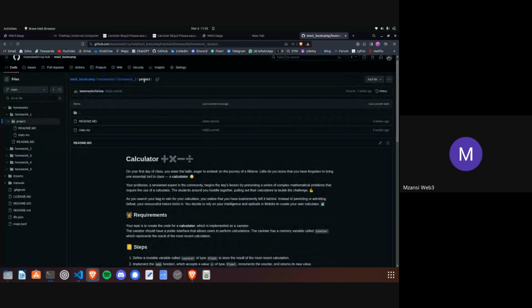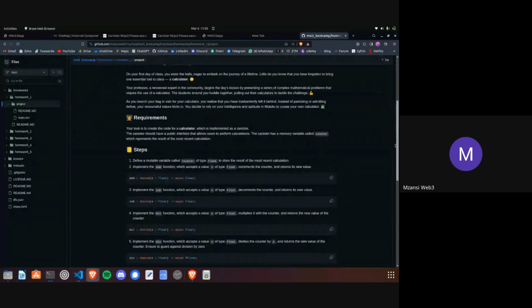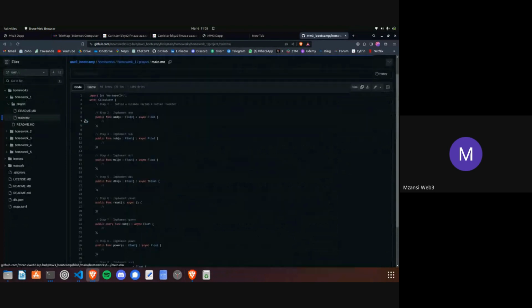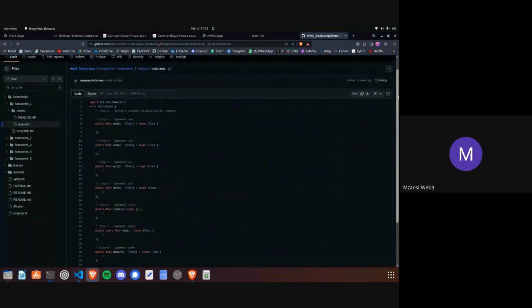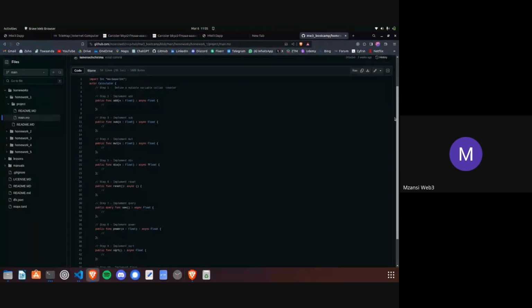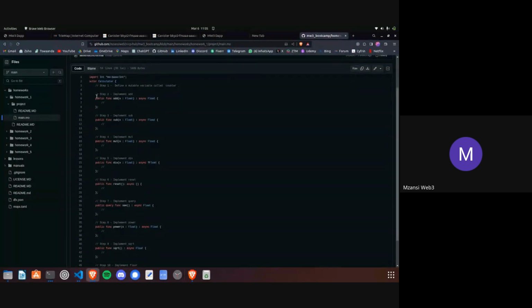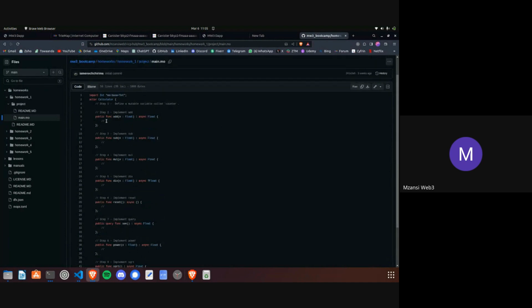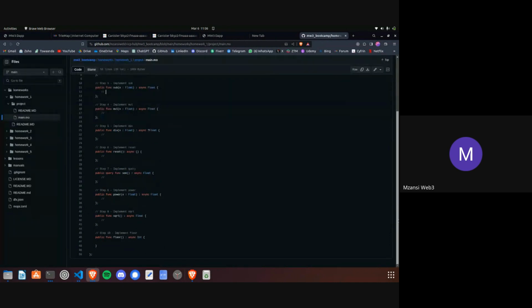Inside the project directory, that's where the actual homework is. So we follow these instructions here, right? And if you open the main.mo, you will see that the structure for the homework is laid out for you: the add function, the return types, and everything. What you just need to do is put the functionality inside the functions so it works as it should. The functions have been declared for you, so it will be really easy.